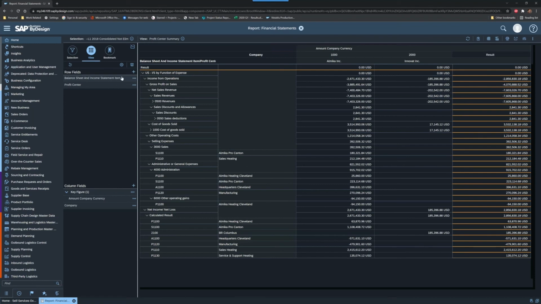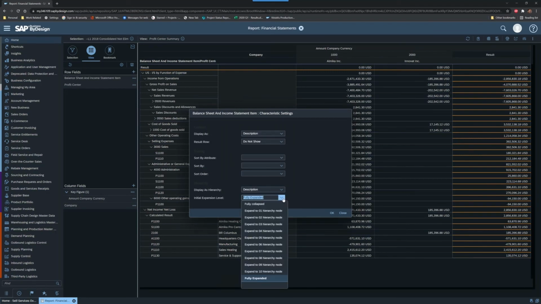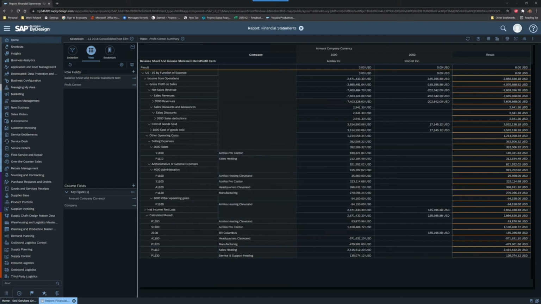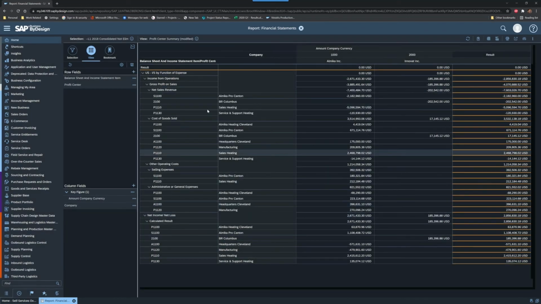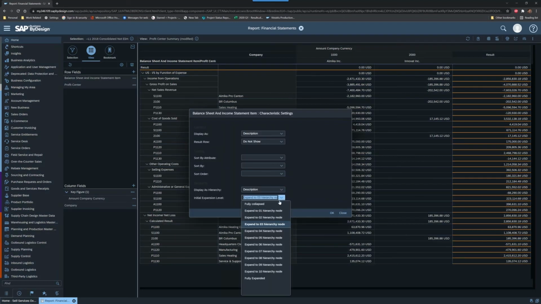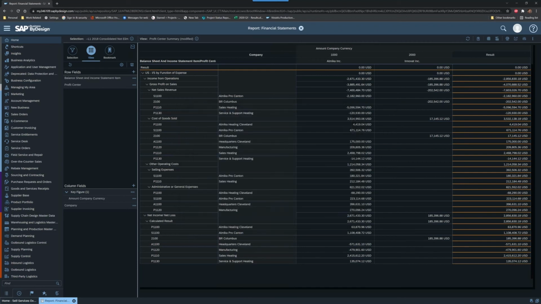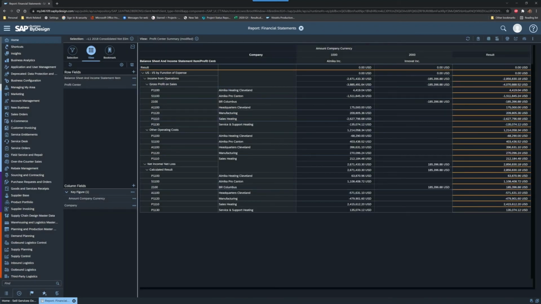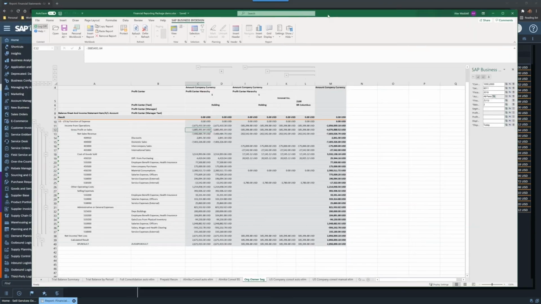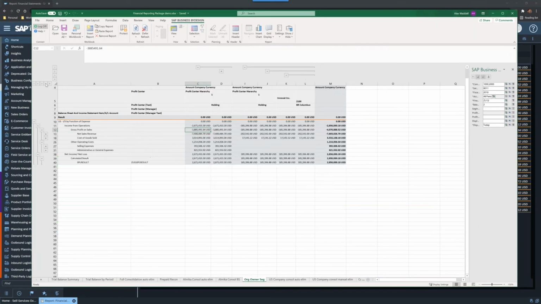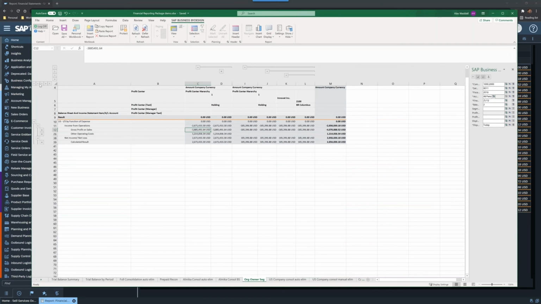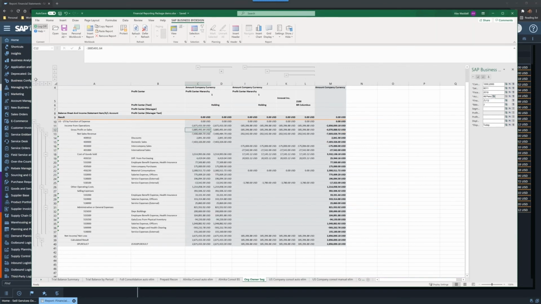Alternatively, I could go into that particular item inside the row. I could go into the characteristic settings and I could indicate a level. So I could say, well, take everything to level 3. And then it'll consistently apply that expansion. But that's quite a few clicks to get to that. So if I want to get this to level 2, I have to do that. But the beauty of Excel is I've got that built in with just a single click. So I can very easily do that. And this just natively incorporates the grouping feature inside Excel.